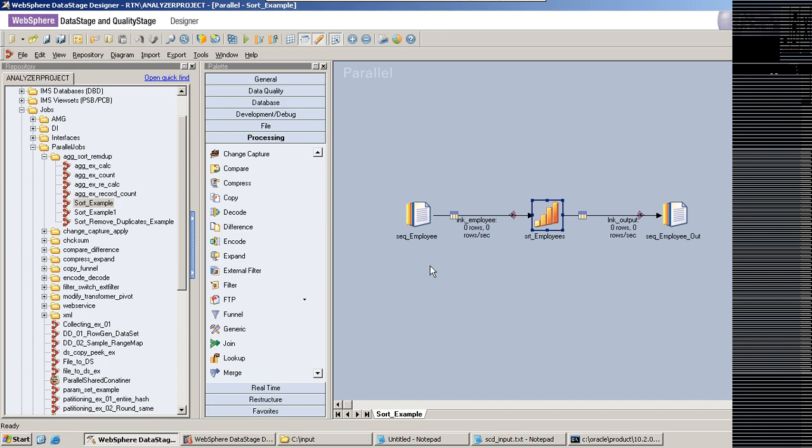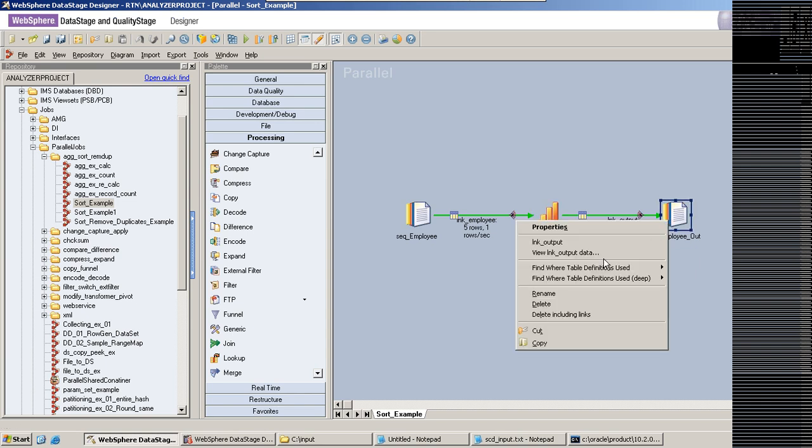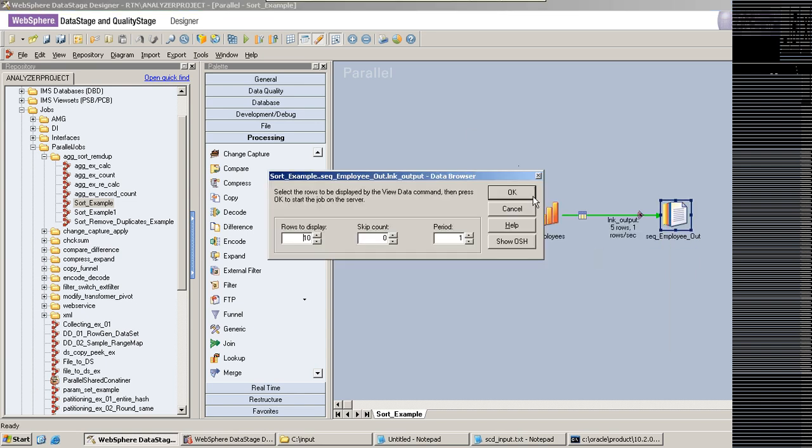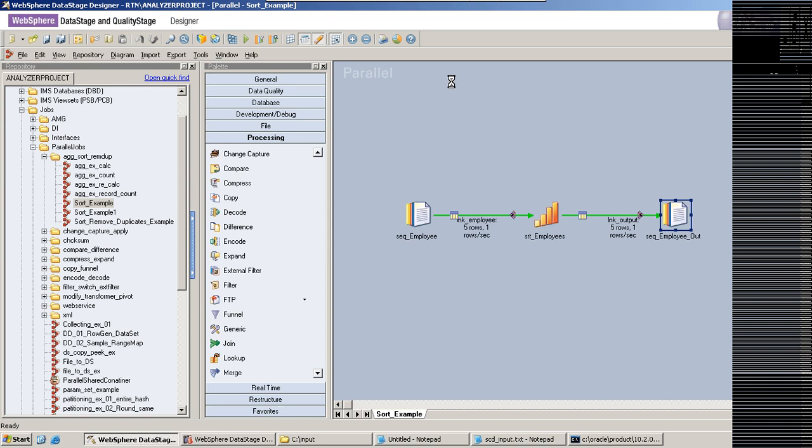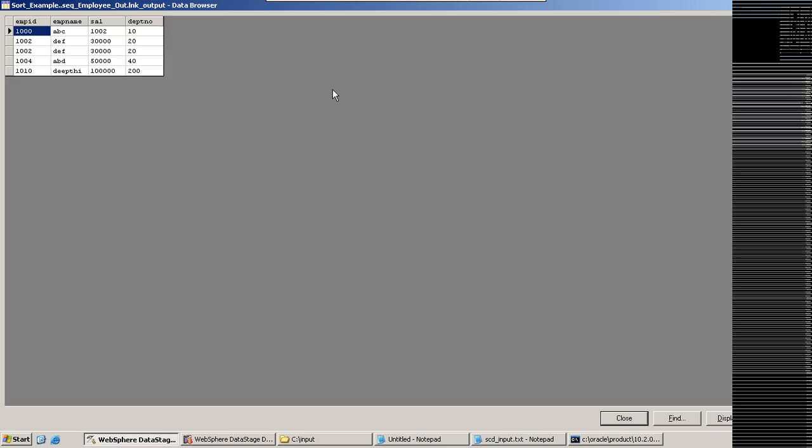Employee ID, employee number, employee name. See, employee ID 1000, 1002, 1002, 1004 and 1010. If you observe inside this 1002, DEF again would be sorted. You understand, right? ABC, DEF, again ABD. Why? Because in employee ID 1004 only one record is there, so ABD came here. You're able to understand how the sorting has happened, right?